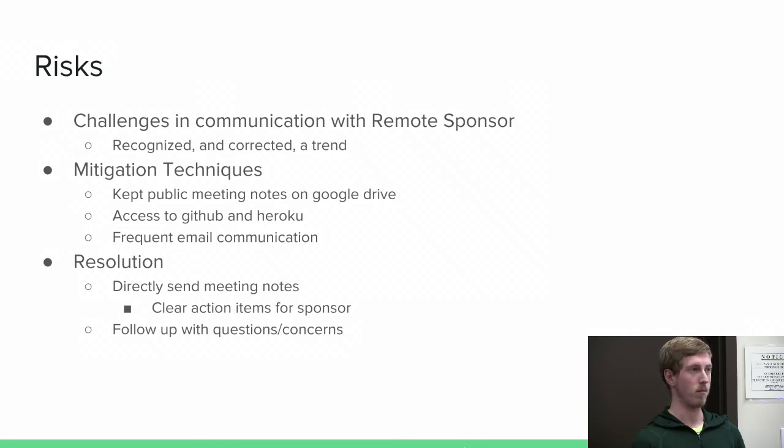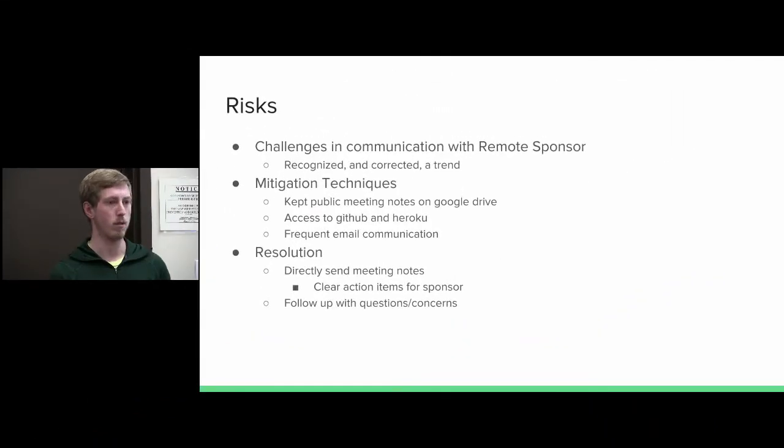And then frequent email communication. I'm pretty sure we've been sending an email a day or so these last couple of weeks, and it really helps with making sure that we're in constant contact and we have everything up to date. We also send the meeting notes and the agenda to the sponsor, and it makes everything really nice and clear. This is the heaviest bit of documentation and process that we have. This takes the most amount of documentation time.